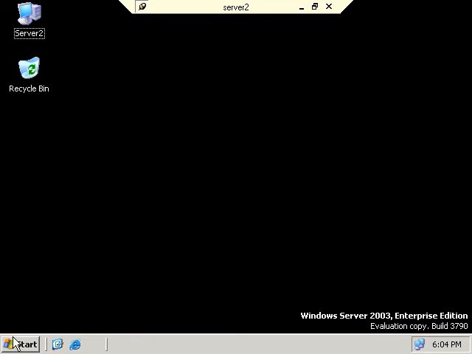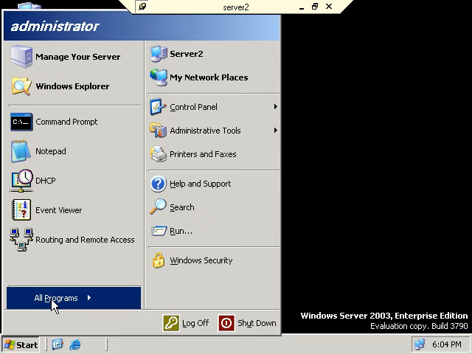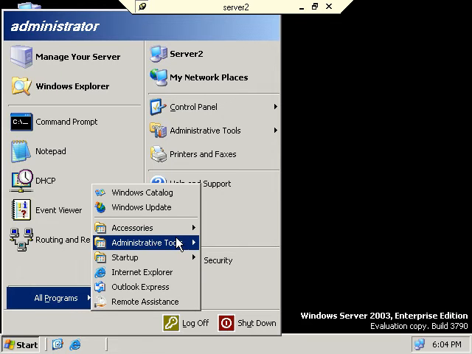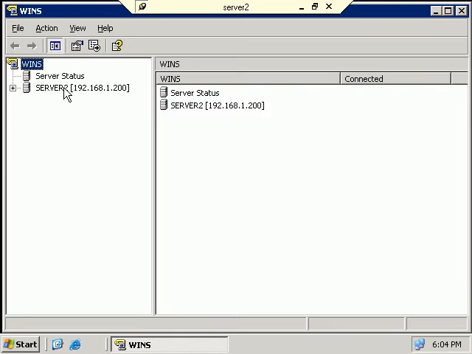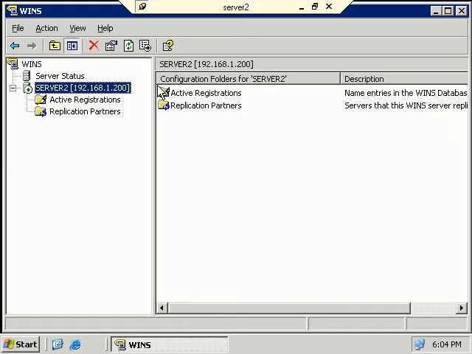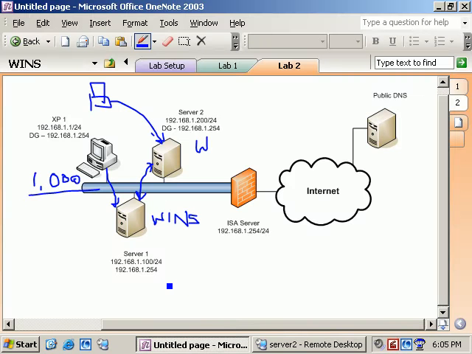What we'll do is take a look at the actual Wins service itself, see what it looks like over here on server 2. So I'm opening up Wins, and right now keep in mind that it looks exactly like it did on server 1. Nothing is set up automatically, so if we had a situation like we described previously, where some of our clients are registering here, and some of them are registering over in Wins server 1, well, they're just going to be unique databases, and they're going to be incomplete.